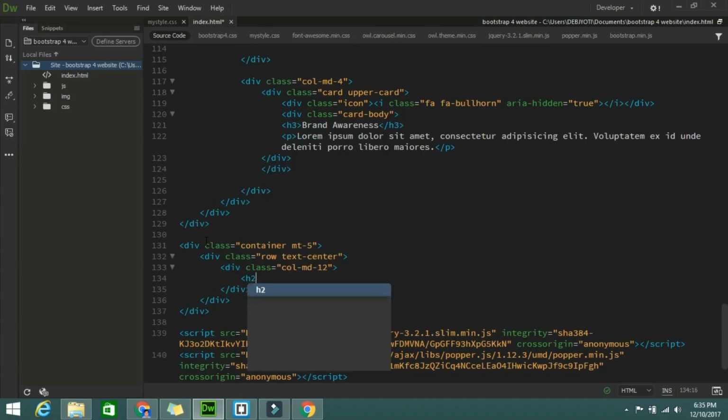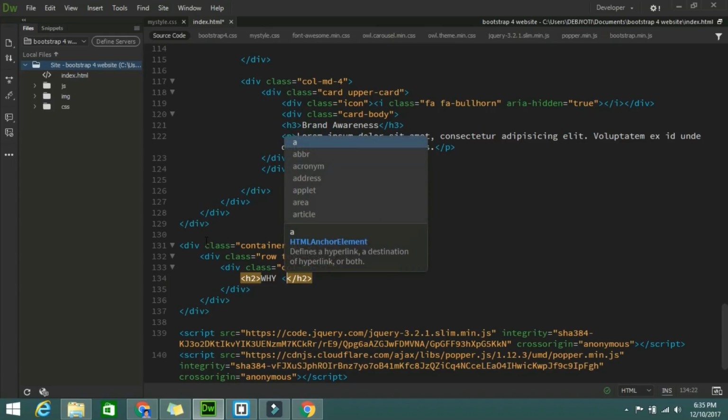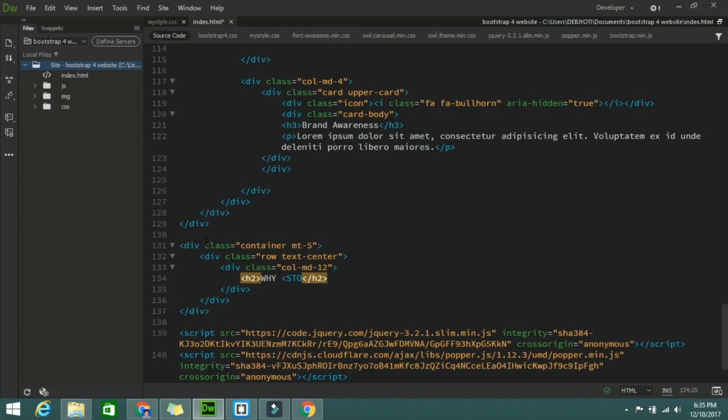Take the h2 and make the Y capital, it will look good. Y, take the strong, class will be text primary, close it.